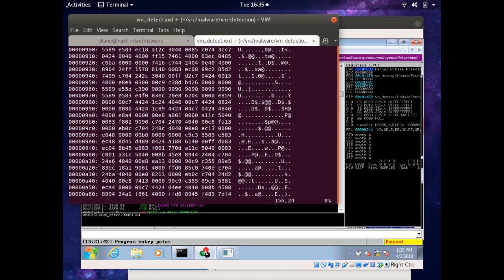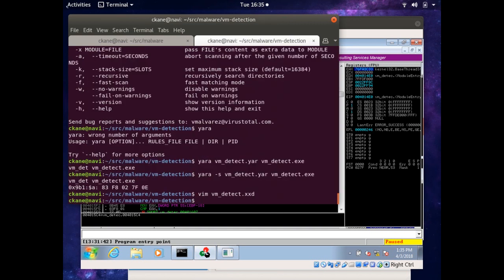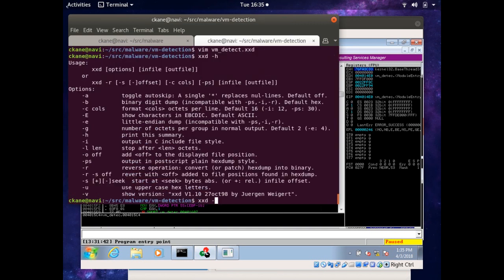And you can do this with a GUI hex editor. I've been using this tool for quite some time, so I'm still using it. What this tool allows you to do is output a textual representation of the binary data, and then I'm going to be able to use the tool again to reconstruct a binary file from what I just did. I just need to make sure that I do this. So basically, let me see if I can remember the reverse operation. So you do it in reverse.